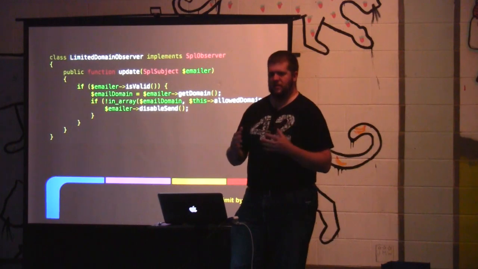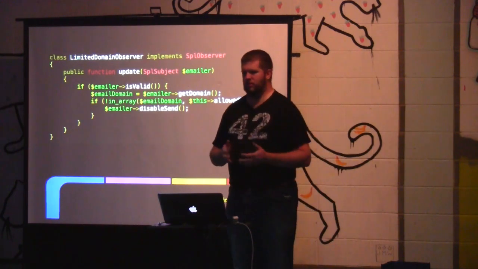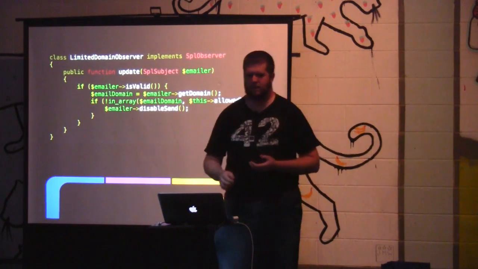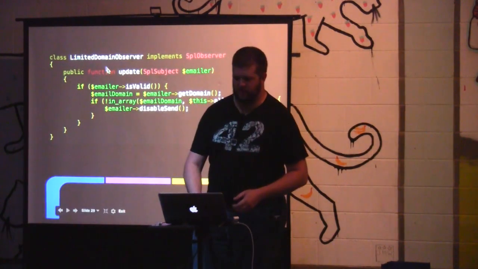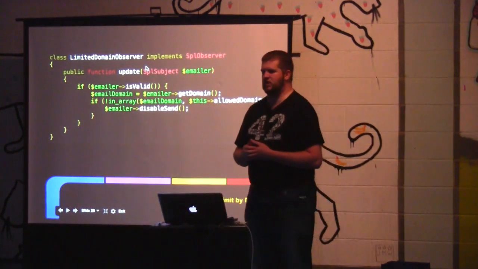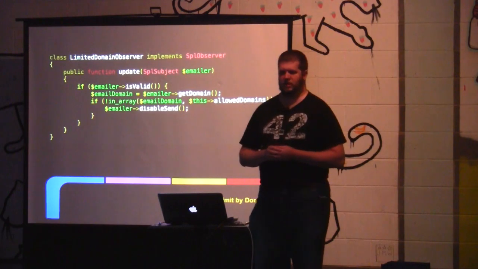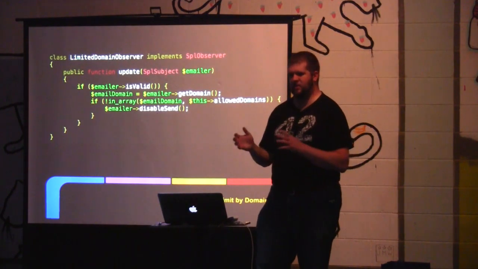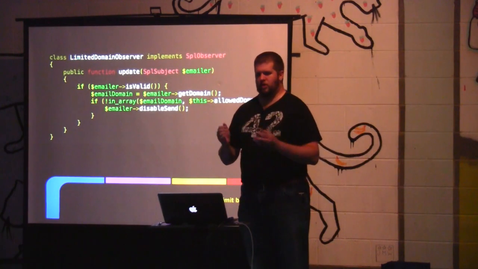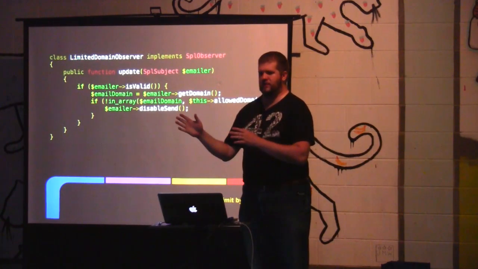But then you've got this path in your code that is different for each environment that you're running this code in. So this way, if I attach a limited domain observer, right? Now imagine that I can configure this and say, here are the domains that are allowed to be sent to, and I put that in that object, and then I attach that object as a listener to my email. The code now says, okay, the email's valid.